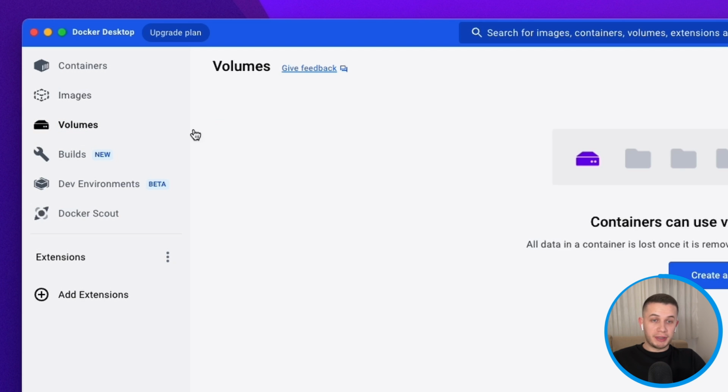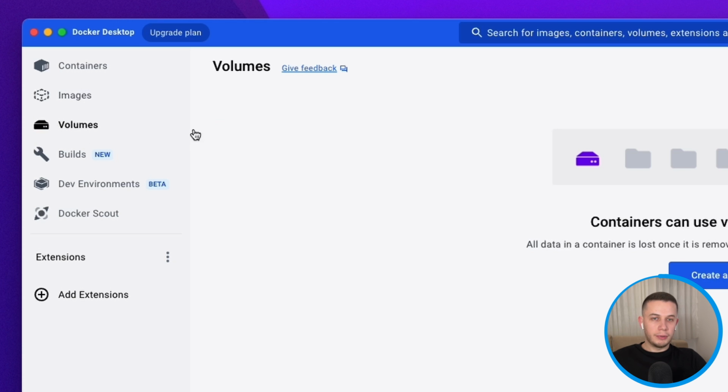Volumes are used for persisting data generated by and used by Docker containers. When we set up PostgreSQL in Docker, using volumes will ensure that your data remains intact across container restarts and updates, providing a durable and consistent storage solution. You'll shortly learn how to add the PostgreSQL image to your Docker setup and how to persist your data using volumes.